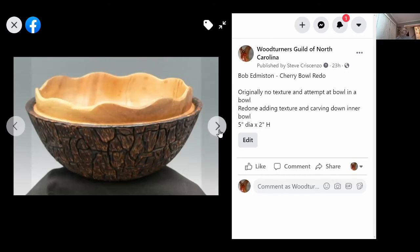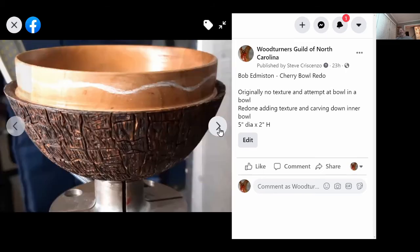No, that's nicely done, Bob. That's a big difference. And I love the texturing on this. It almost looks like something that just cracked, like mud when it dries out, a puddle or clay. It almost looks prehistoric. That's a very nice effect. Good, thank you.